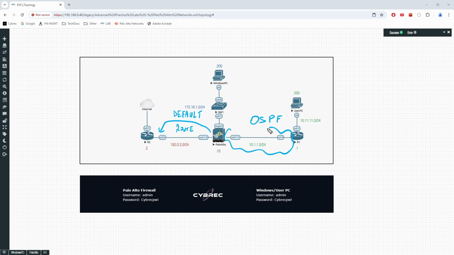We will run OSPF with router 1 in area 0 in the backbone. Router 1 is already pre-configured, so we should see that once the adjacency comes up, the firewall is gonna learn about the 10.11.11.0/24 prefix. Let's take a look at this on the GUI.